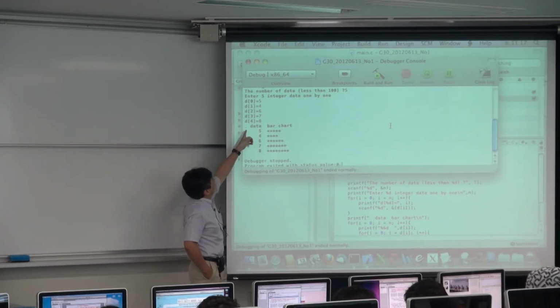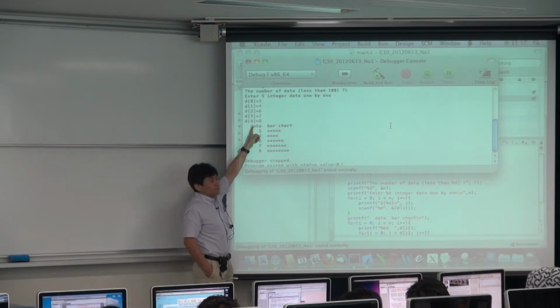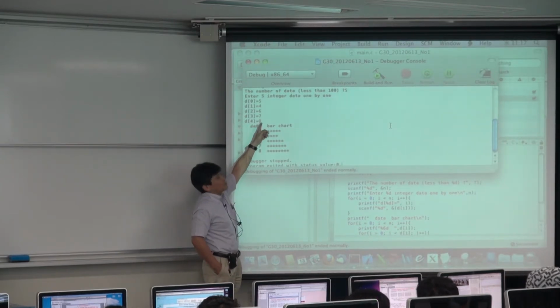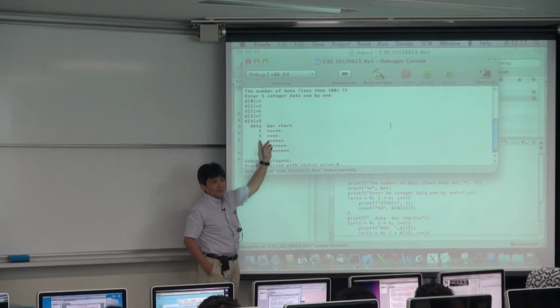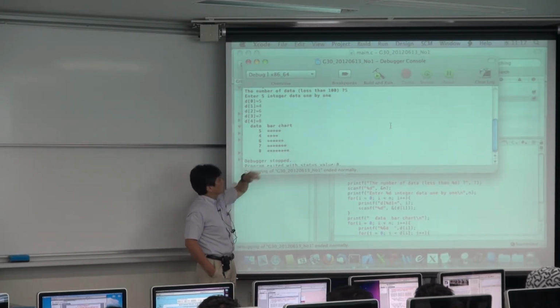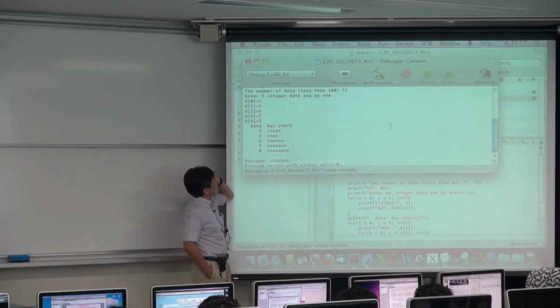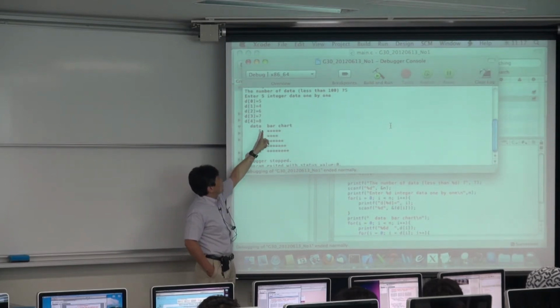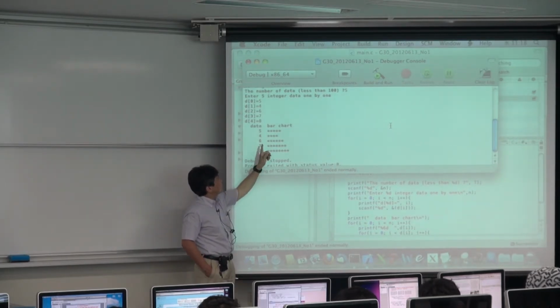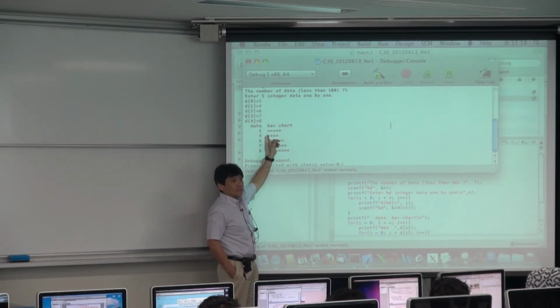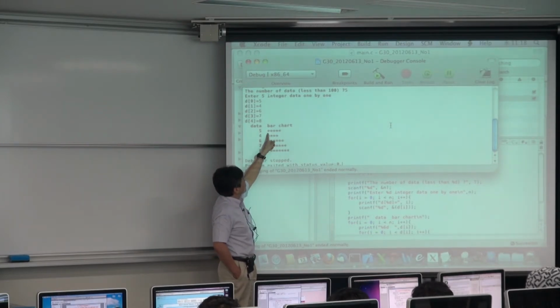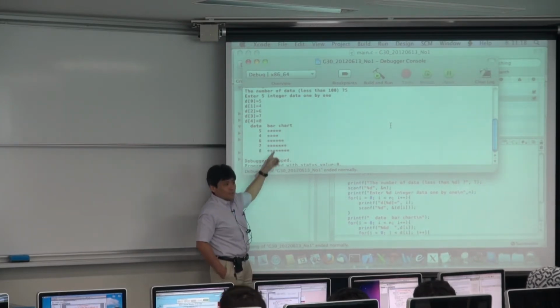I enter 5 numbers, 5 data: 5, 4, 6, 7, 8. And this program outputs this bar chart like this, as a histogram. Okay? So the first data is 5, the second 4, the third 6. So using the asterisk, you can see the size of each data.